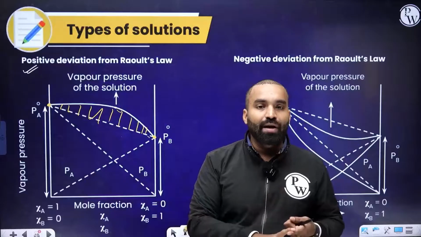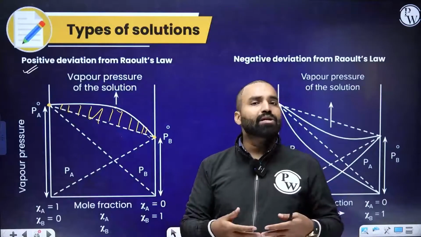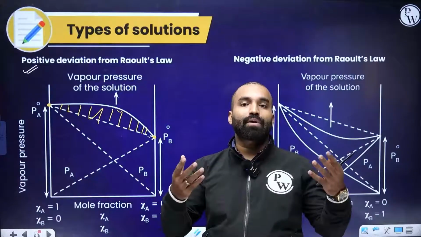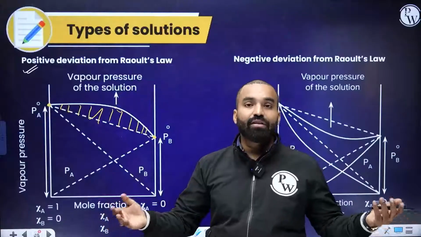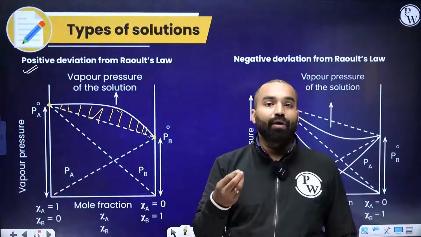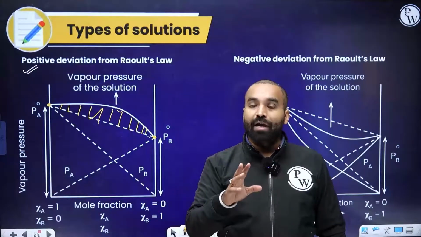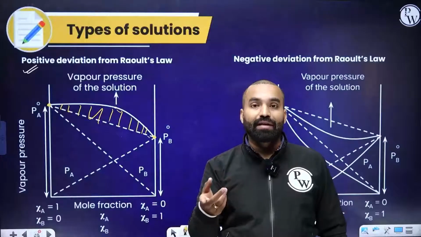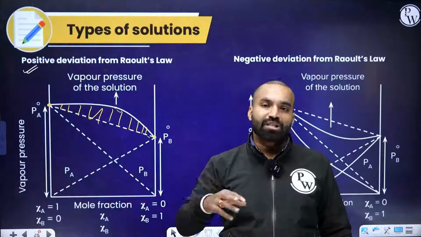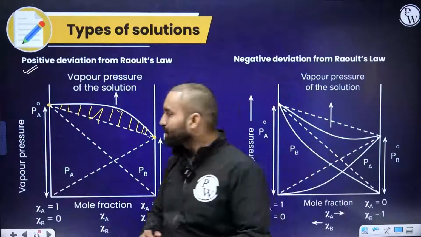Because these two solvents together, water and ethanol, do not like each other much. They will just try to evaporate easier than water and ethanol individually. Understood? Ethanol boils at 82 degrees. Water boils at 100 degrees. But when you mix them together, the system boils at lower than 100 degrees. Understood? Lower than 100 degrees Celsius.